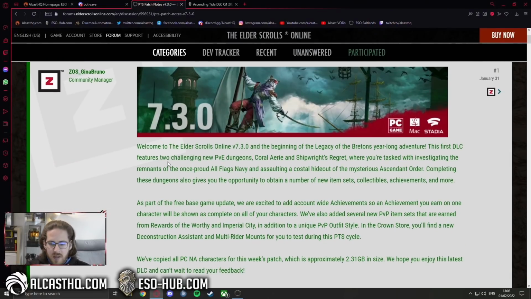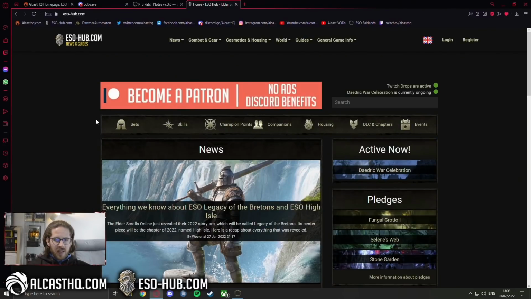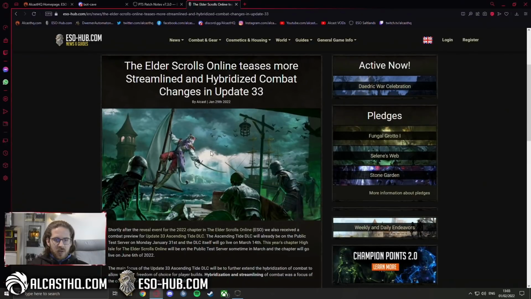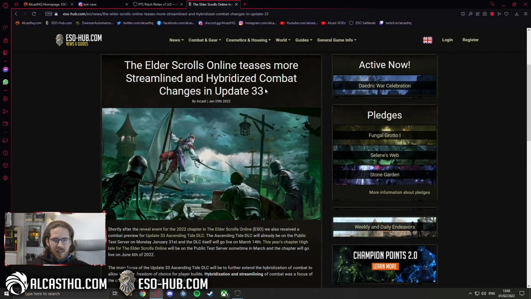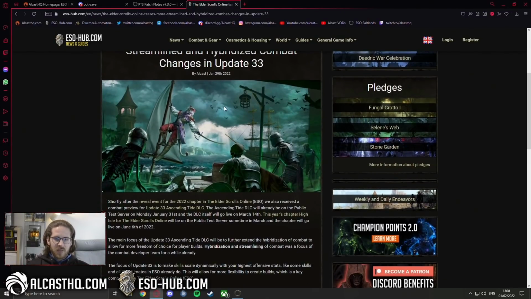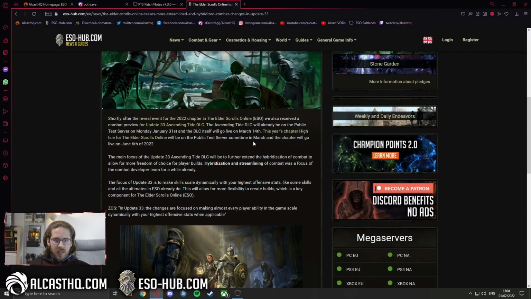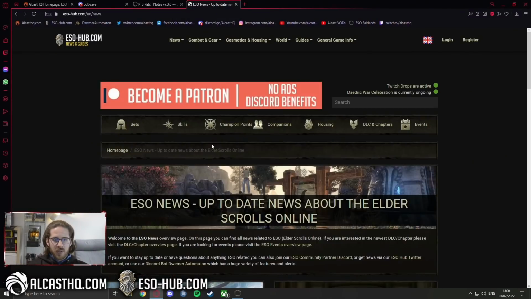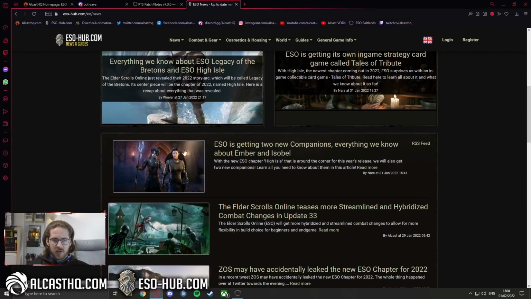Now, what does the PTS offer? Maybe one more thing. I think on Friday they actually released an article talking about hybridizing or streamlining combat. In case you haven't read that yet, it's in the news section. When you go up here to the news, you can pretty much see all the stuff we wrote about recently.